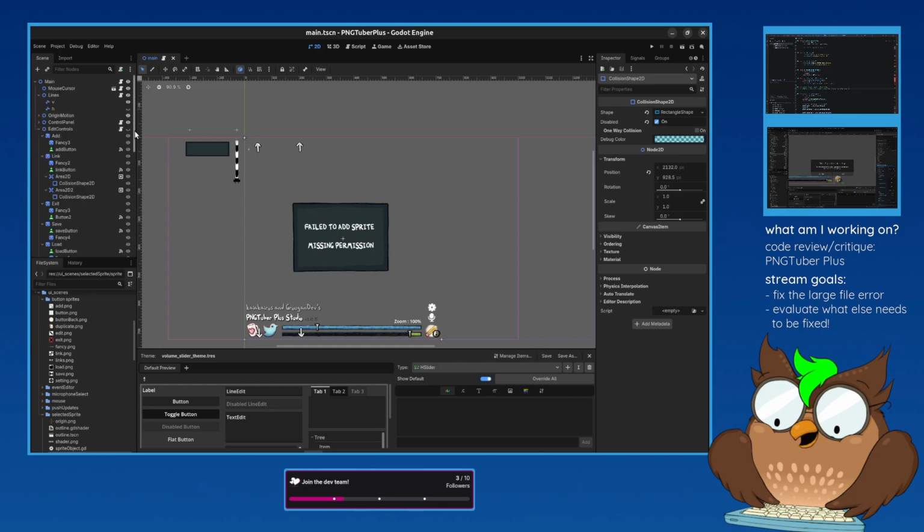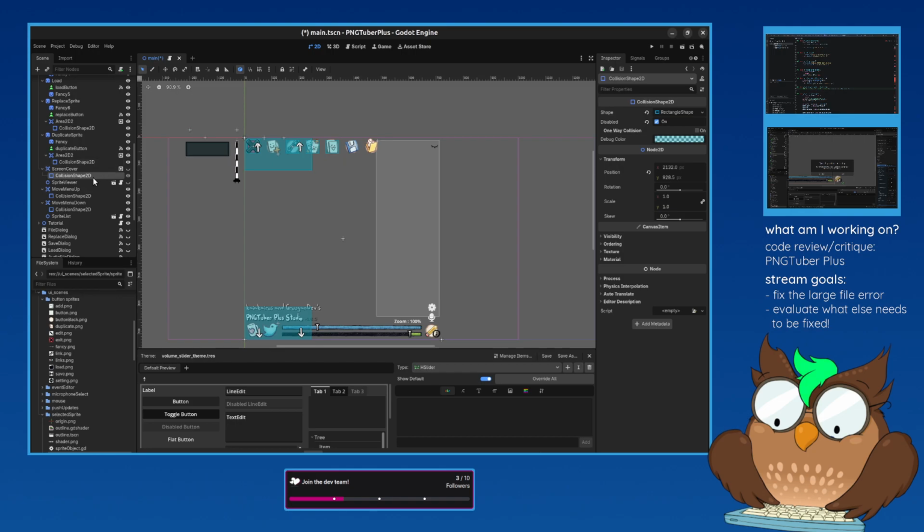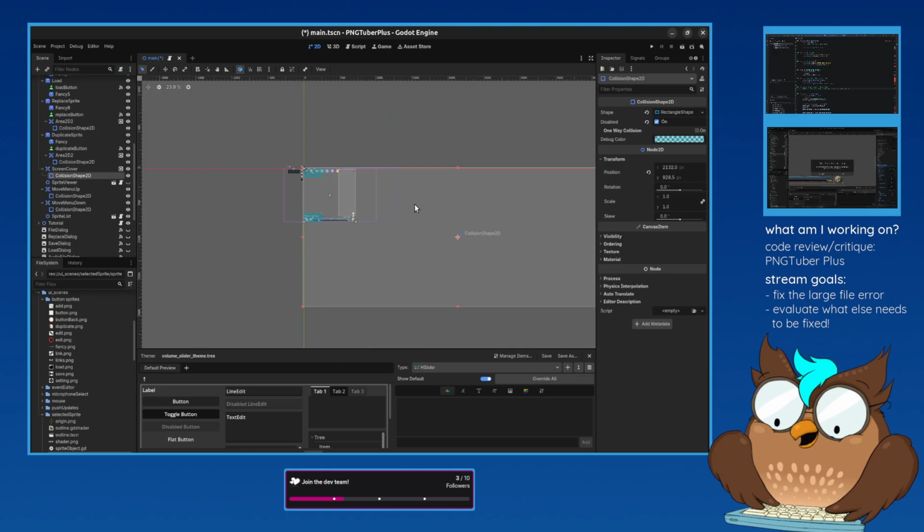What is this? What does it do? Oh, I forgot to, this should be turned off. And then this. This is a big box. I assume it does something. Maybe it's something to do with being clicked on. I'm going to call it at least screen cover collision shape 2D.